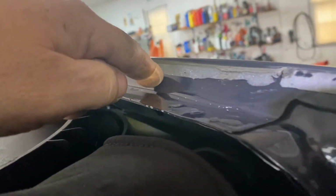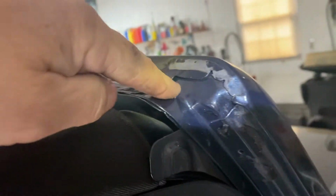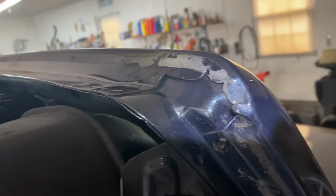This glue over here, you just have to soften it up and take all this glue off all the way around. Clean it up nice and dry, maybe Windex it so it doesn't have any residue. And then installing the other gasket is very simple, and I'm going to show that next.